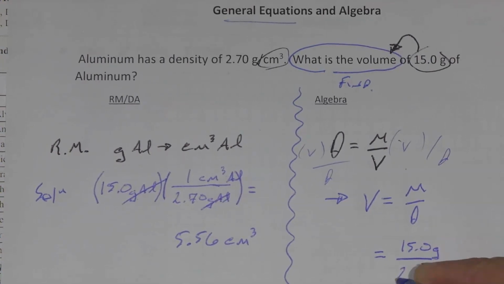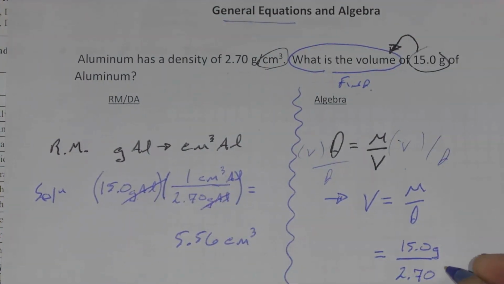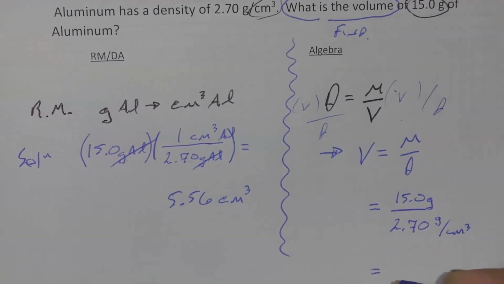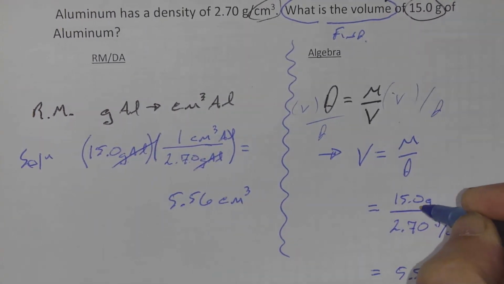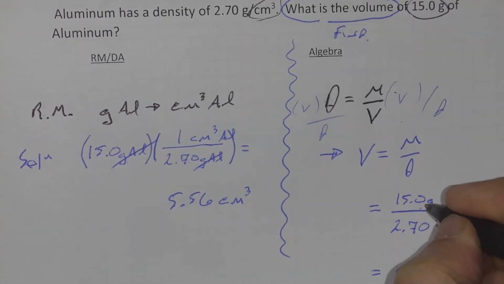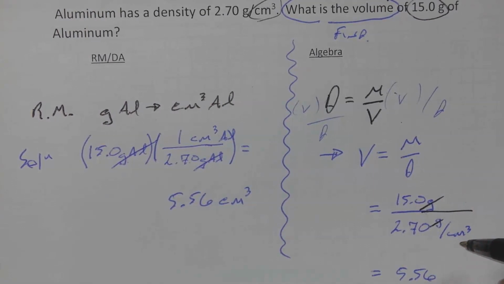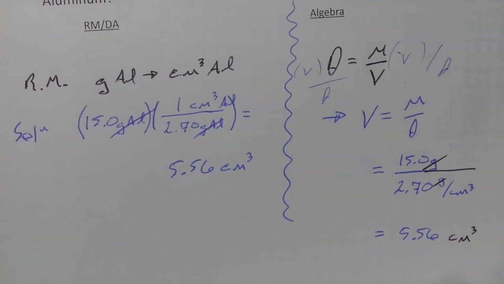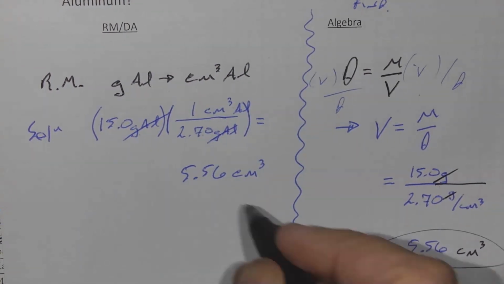My value for density is 2.7 grams per centimeter cubed. And when I do the calculation here, 15 divided by 2.7, look at that, I get 5.56. And when I go through and look at the units, I'm going to cancel my grams. And now I have 1 over cubic centimeters, which gives me cubic centimeters. And I have to be really careful with this inversey stuff, but it works. Okay, so again, we expect to get the same answer. We do.